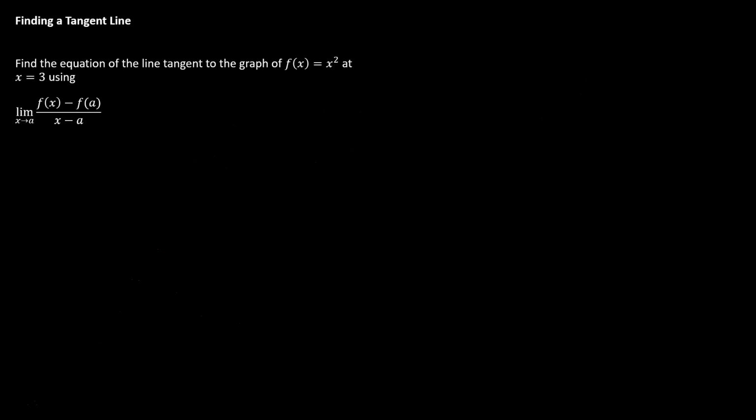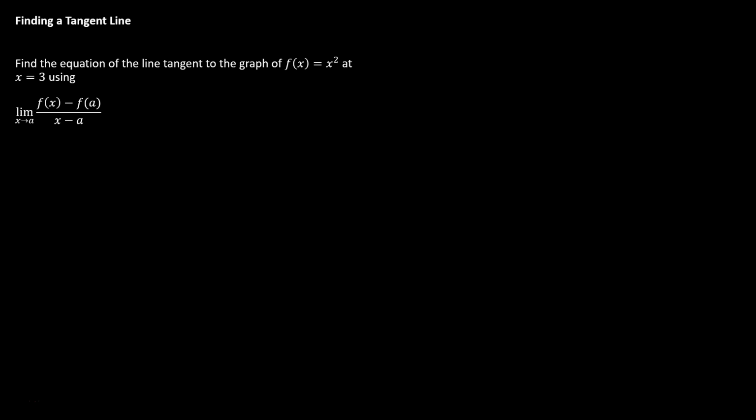Now that we have this idea that we can calculate the slope of a tangent line using a limit, we can start to answer questions like, what is the equation of the tangent line? So far, we've just looked for the actual slope of the tangent line, but now we can find the full equation of it. So let's give it a shot.